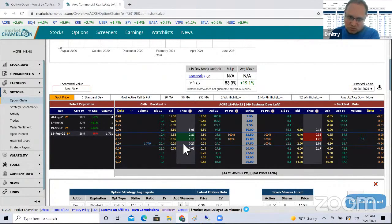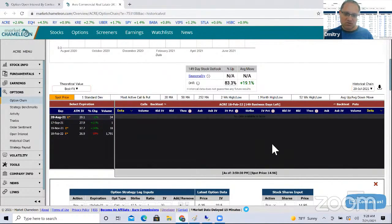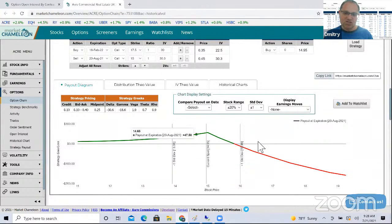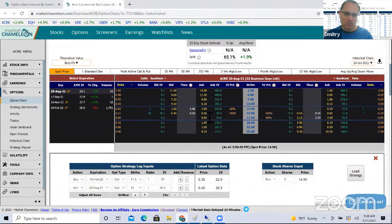One thing, and this was the only thing I didn't mention, what's concerning is the way these options are lining up. It looks like it's hard to borrow. And for some reason, there are people who think there's a better chance the stock might go down because they're trying to borrow to short it. And that's why when I looked at it initially, I'm thinking, okay, I would probably do a spread that leans a little bit short, like this, just because of the way the options are lining up, not knowing enough about it.